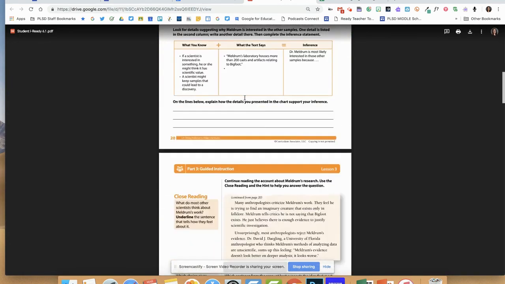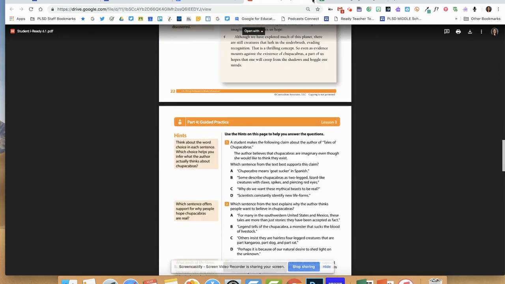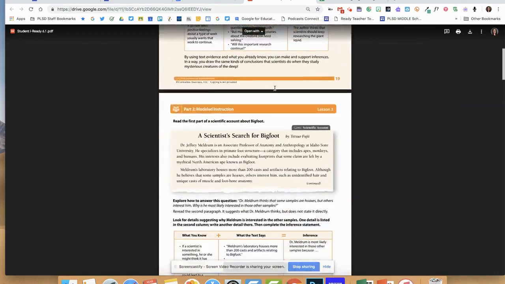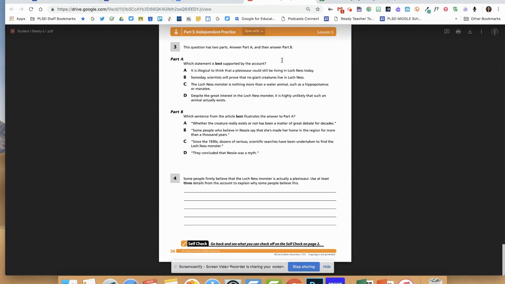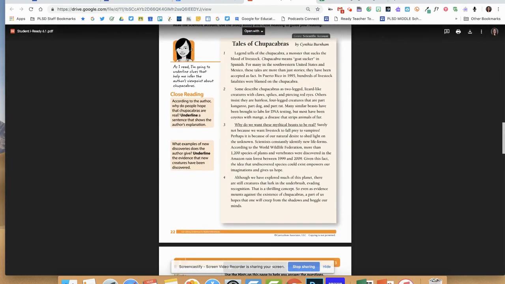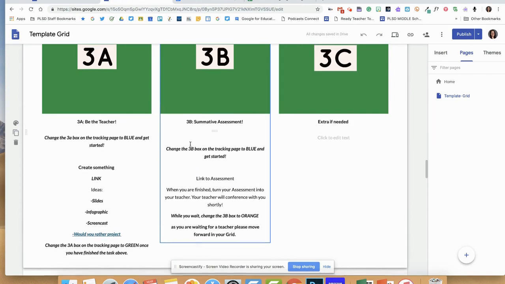So for this summative assessment, we are using an i-Ready activity from the i-Ready toolbox. And the students are going to read an article and answer the questions. They will get a teacher check-in, and the teacher will conference with the student on how they did. I really like the i-Ready because it has multiple different articles for students. So if a student did well, they could keep moving on. If they needed to retry, they could do another story after some additional practice. Okay. And again, that would be right here.